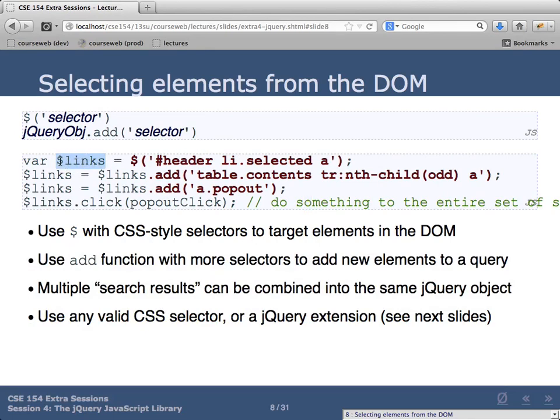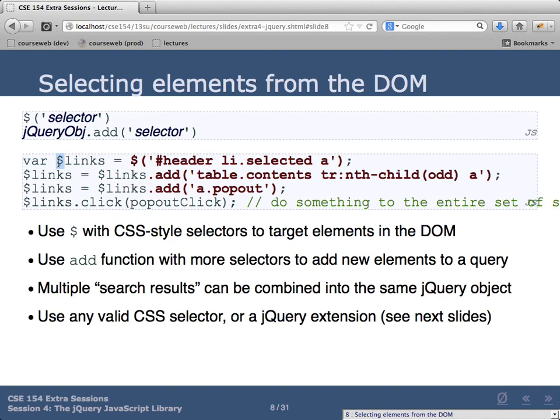Okay, so that returned a list of all the slides. To indicate that this is a jQuery object instead of just an array or a single element, and that I can actually run jQuery functions on this object, it's a convention to put a $ sign at the beginning of this variable. You don't have to do that. It's okay if you don't.